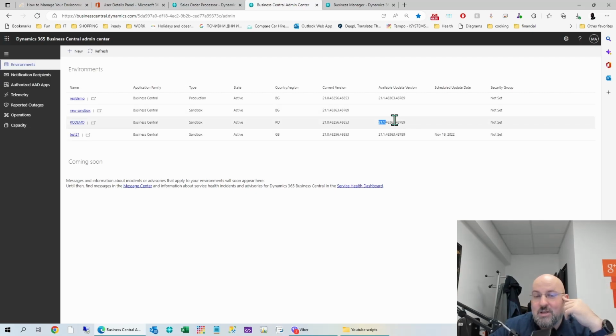Now, what you should know is, if for some reason your partner doesn't react on time, then when the update comes over, Microsoft will try to update, it will fail, and it will automatically reschedule the update for usually up to a week further ahead in time. And then it will try again. And I think in my experience, usually they try 2 up to 3 times.